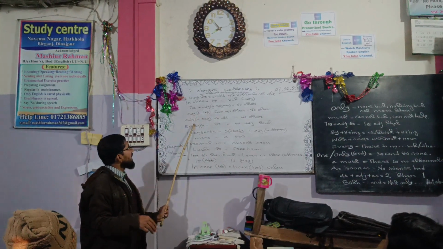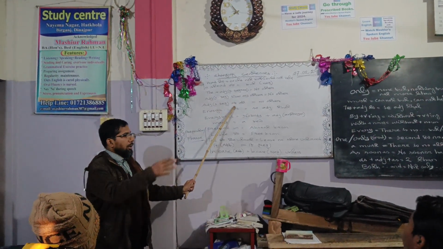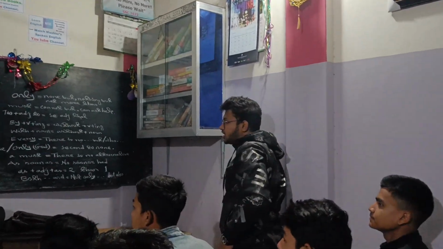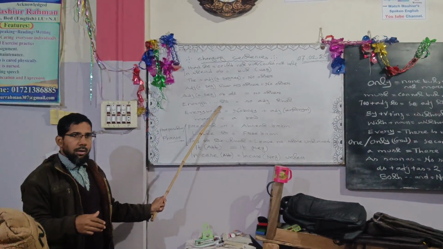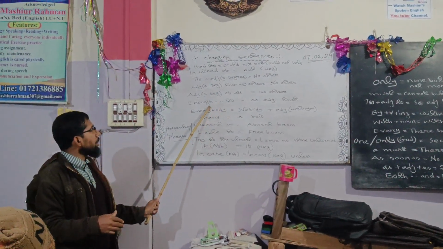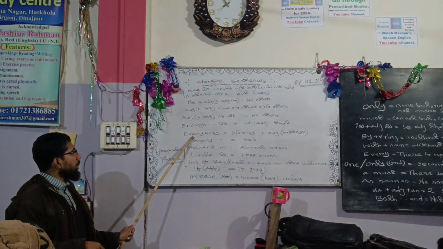Next, adjective S degree. S degree means superlative degree. Of all. Now give a standard. Superlative degree, correct. No other. Next, one of dot dot two. From this step, you should come back to superlative. How will you come back from one of dot dot two to so adjective that? See.